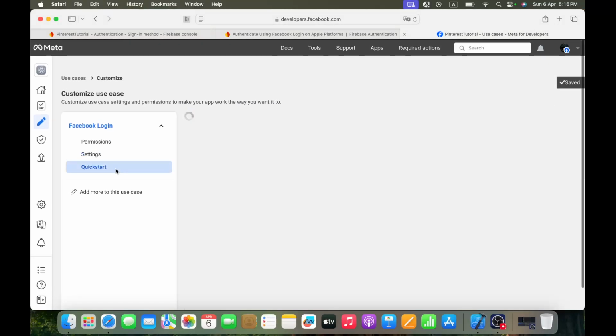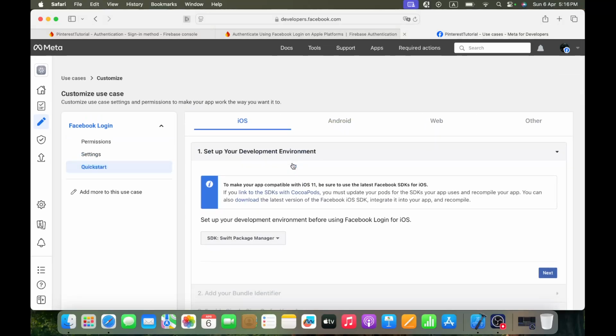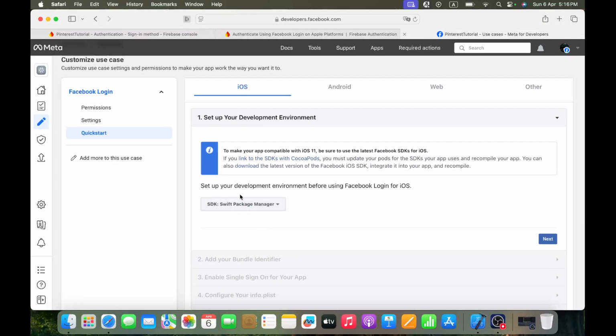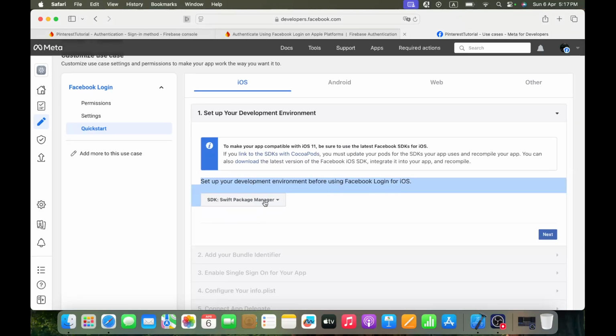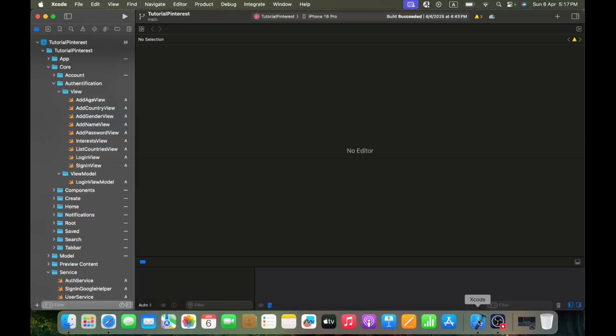Okay, perfect. Then if I go to quick start, iOS, okay, here as you can see, I need to set up the development environment before using Facebook login. So using Swift package manager, we will do it.